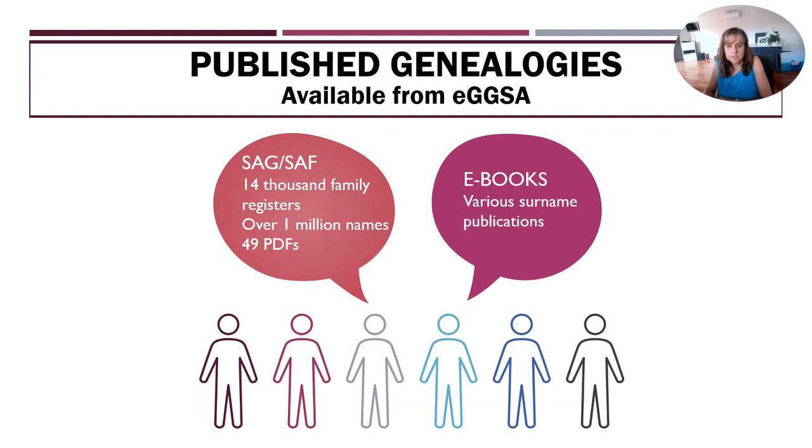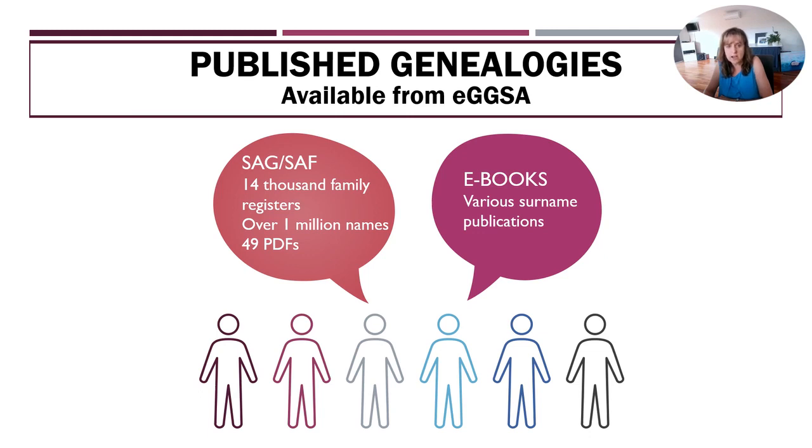Let's look at published genealogies available from eGGSA's website to purchase. The South African Genealogy SAG compilation was started by the HSRC in South Africa, the Human Sciences Research Council. The Genealogical Institute of South Africa, GISA, completed the A to Z collection of 17 volumes. So it contains family trees of surnames A to Z. It's organized in surname order. GISA started updating the volumes systematically and named it SAF in order to distinguish it from the earlier compilation. GISA was able to complete the update of the volumes containing surnames A to L before GISA was closed.